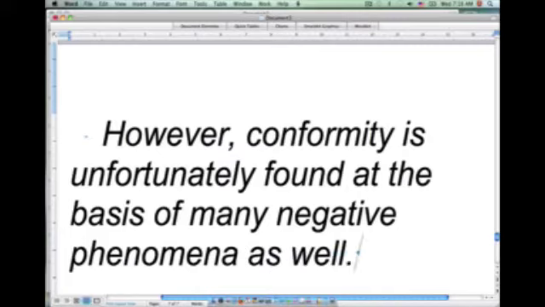So here we're going to the other side and just saying, we just proved that conformity can be a positive thing when ideas are kind of coming together and creating beneficial results. But in other cases, conformity, when people are grouping their ideas together and not thinking for themselves, can be at the basis of many negative things as well. Now, I know some people maybe are not so familiar with Chinese history, so the example that I'm going to use is from China, but you could use your own.